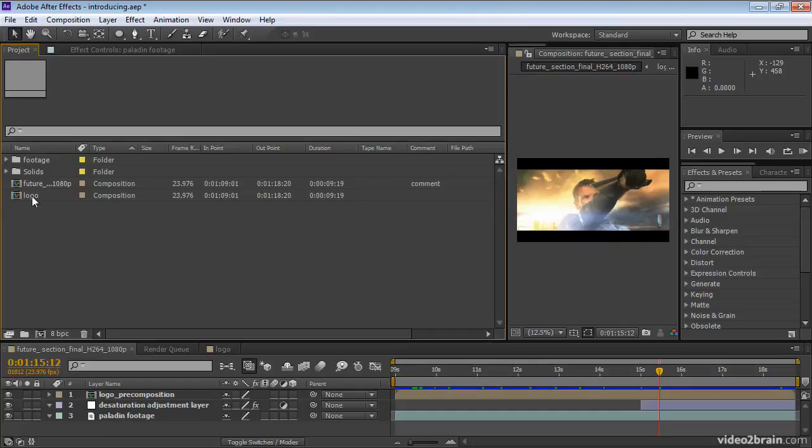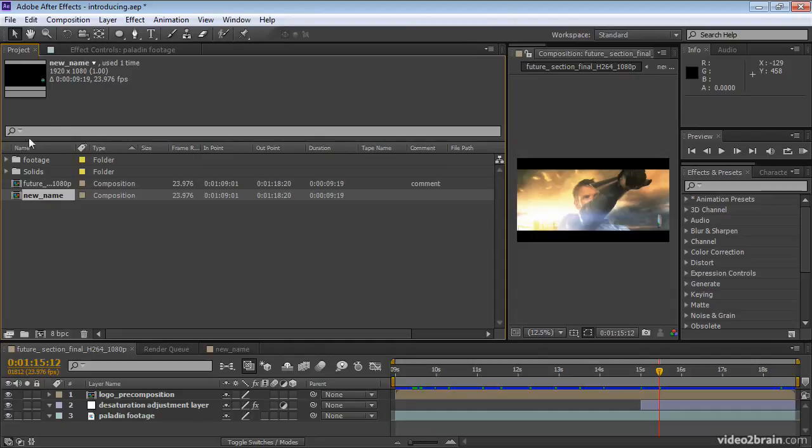If you want to rename a footage item, you can click, hit Enter on the main keyboard, and begin typing a new name. And hit Enter on the main keyboard to exit text entry. When an item is selected in the project panel, in this area up here, you can see a thumbnail image and information about the item.